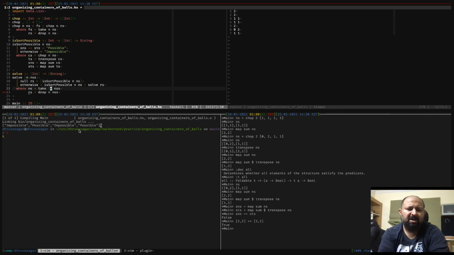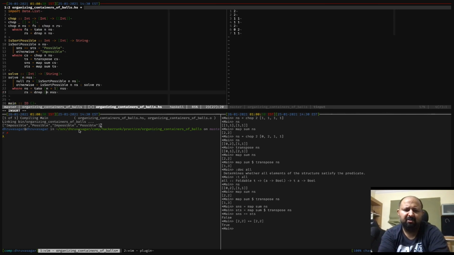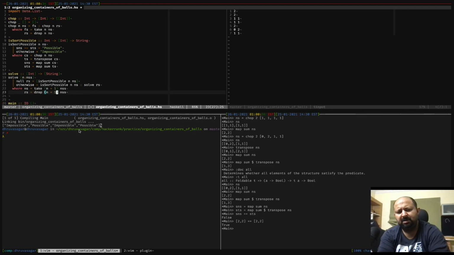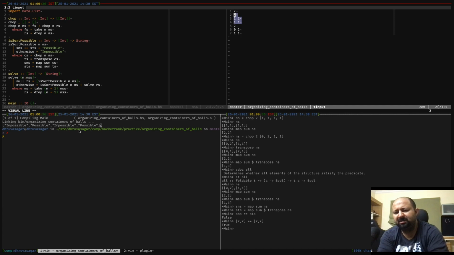We have to take n plus 1 from this, and we have to drop n plus 1. That's because we include the number n itself along with the matrix, which is n by n. Oh no, in fact it's not even n plus 1.